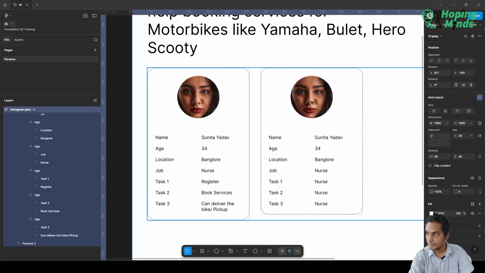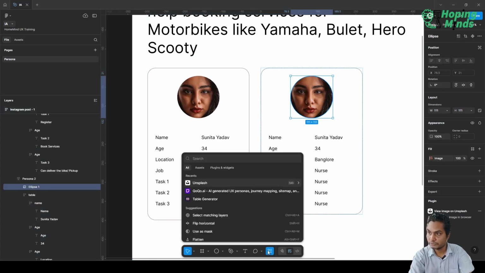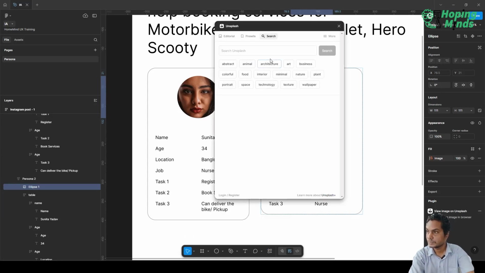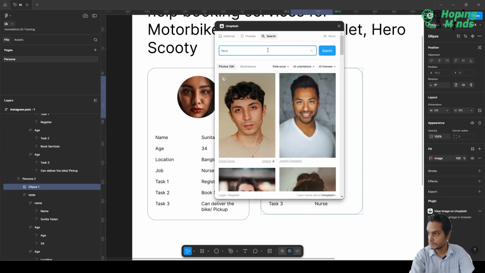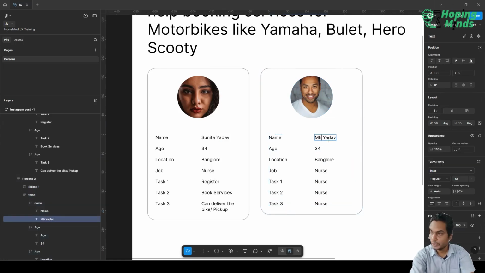Okay, let's use this for a different user. We'll use Unsplash. We'll use face. We'll create another user and we will name him Mohit Pandey.